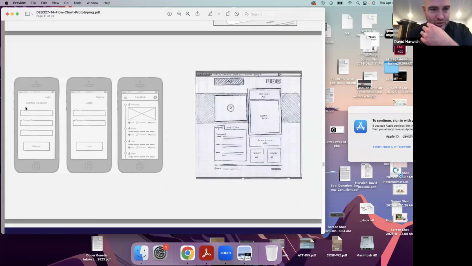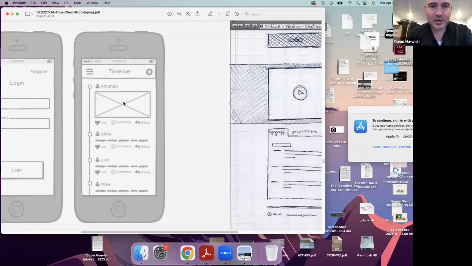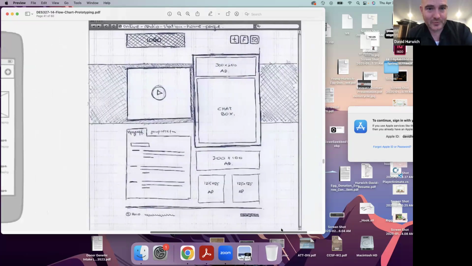Here's another example. It looks like it was done with a sketching program, like Procreate or something. It's got that faux watercolor feel. So once again, you can see, all right, this is going to be a post, and there's some icons and this is representing people making comments, but it's not very detailed, right? But it gets across the idea of the general layout, right?